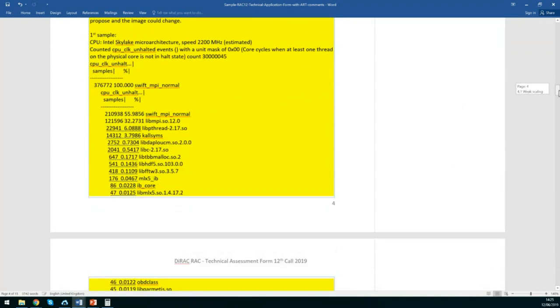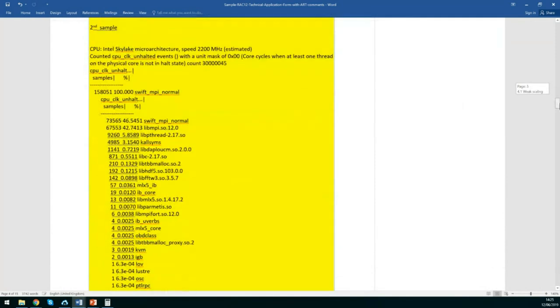I did another one about 1.5 hours later. The sample is not as big, so maybe it is not representative. I would stress that. But here, I found that now the time it spends in MPI is actually almost 43%. And that is possible because I might have hit a spot where there is more communication going, because of course, when you run 40 days or so, you don't always hit the same type of load.